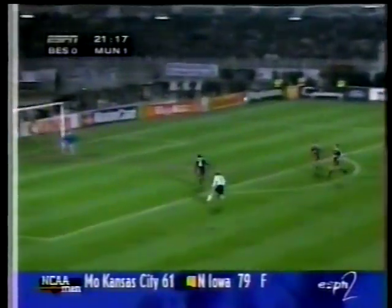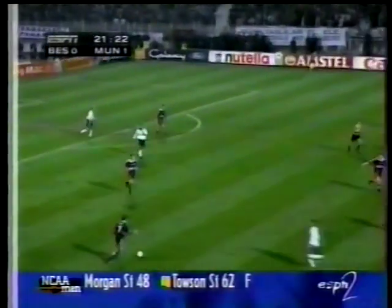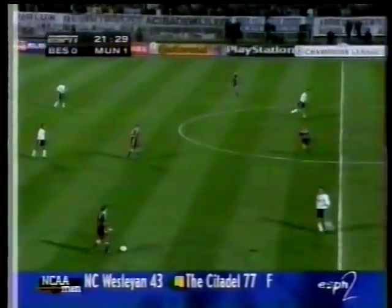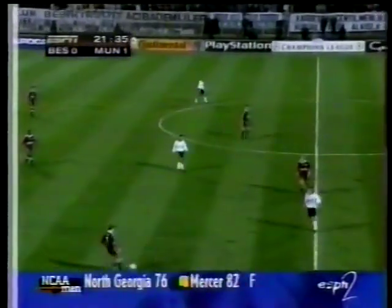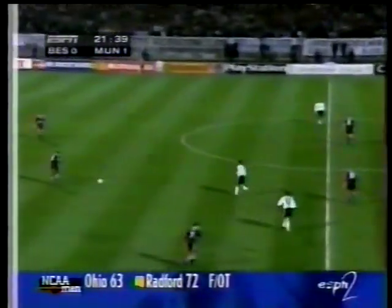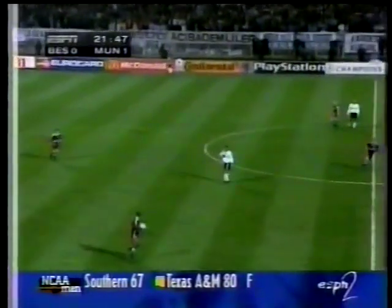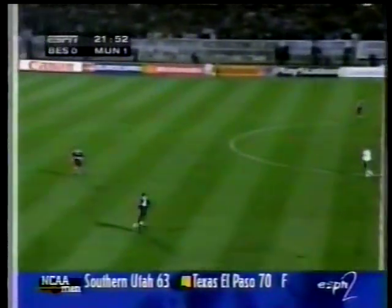Here come Besiktas now. Lechkov making a run through the centre-forward channel. Away there by Q4. This is Thomas Helmer, captain of Bayern Munich. David Scholl. I feel if you're going to get to Bayern, you have to exploit those spaces that Scholl, who plays on the right, but he loves to push up, and Michael Tarnit plays on the left, but he also pushes up. So many times Bayern are playing with three at the back, and you can exploit those spaces that three defenders can't cover.